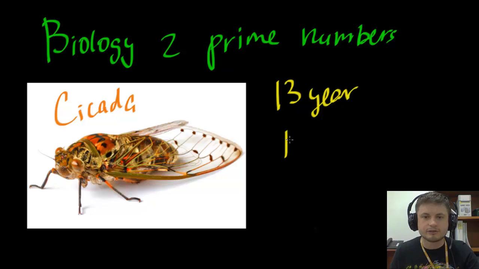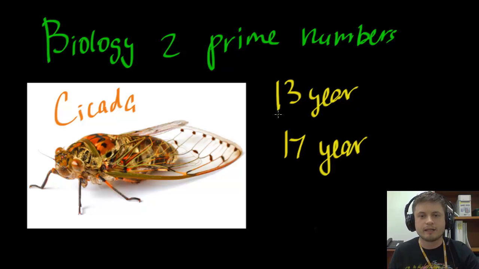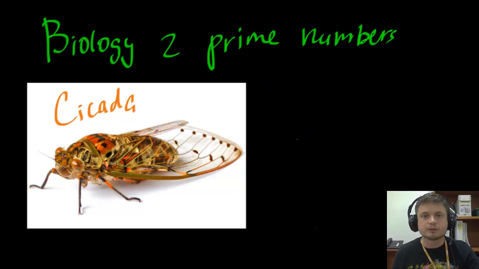Now what does that mean? That means that every 13 years there's a huge explosion of cicadas everywhere. They just kind of procreate, they create lots and lots of babies, and then they sleep for 13 more years. In between that you'll have other cicada species, but every 13 years there's a huge explosion. And then there's another species that does it every 17 years. Now both of these numbers are prime and why is that important? Well let's look at something else.